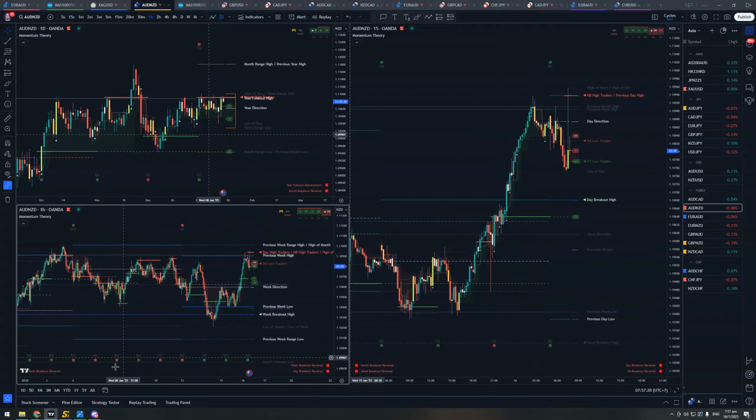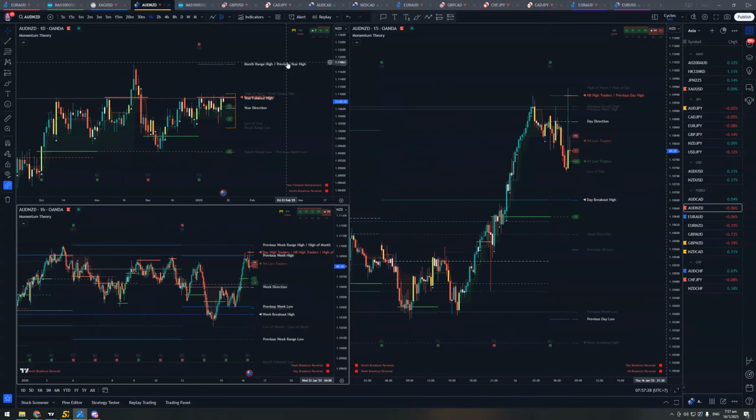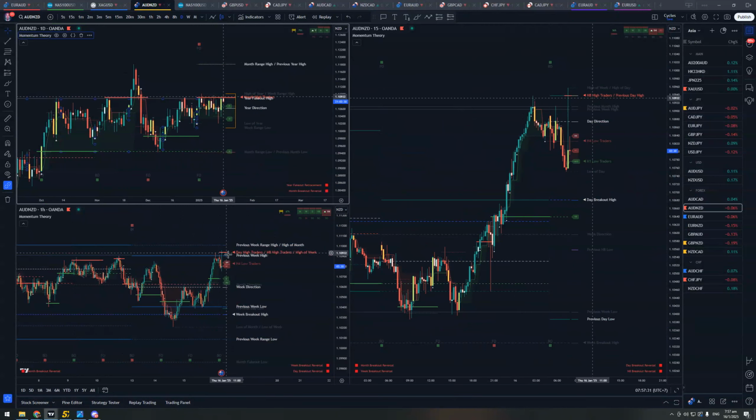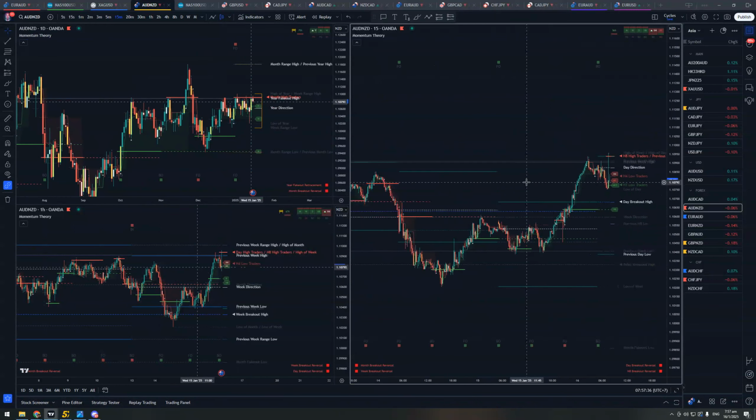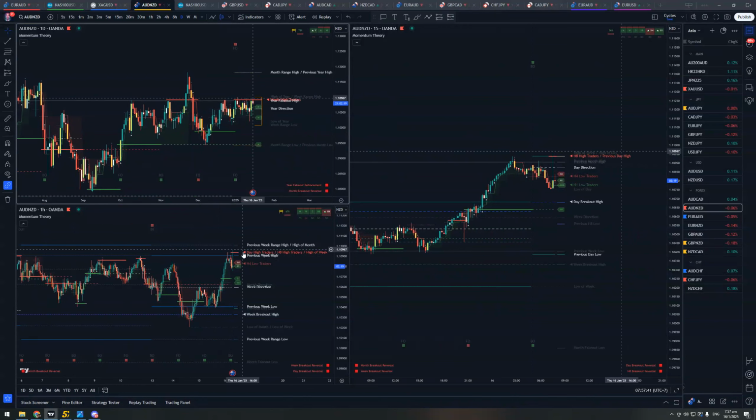But the second setup for me on all these range setups is a consolidation at the top here, in between the high and the outer range, and then taking a breakout. So right now, not going to do anything here unless we get some consolidation and then take a breakout at the top here. Yeah, so that's what I'd be looking for on the weekly.